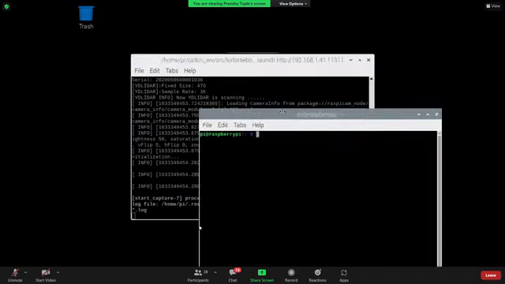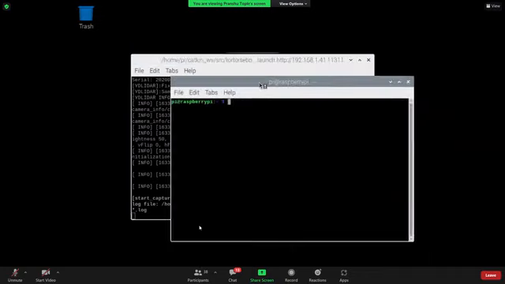So if you want to see the image from the Raspberry Pi, what you need to do is run another package, which is rosrun rqt_image_view.